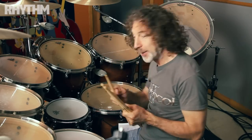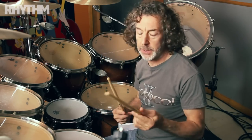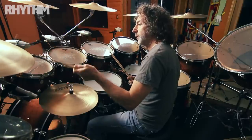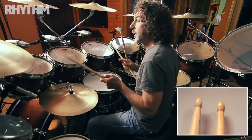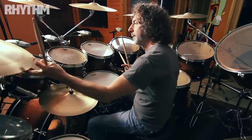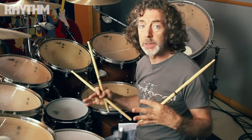So, we had to just go and grab the right sticks here. With these round tips, no matter how quiet I play, it's still going to produce a certain type of sound, especially on the ride cymbal, like this. Now, by changing the stick and the different bead, I get a different sound. It's quieter and it's a sweeter sound. So in a quieter environment, that really makes a big difference.